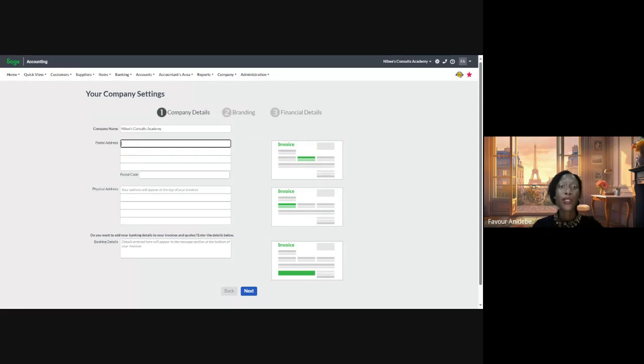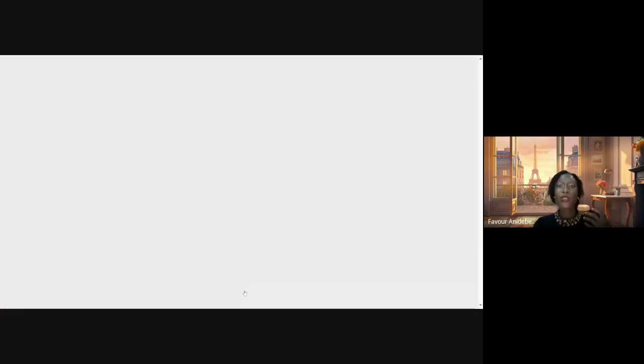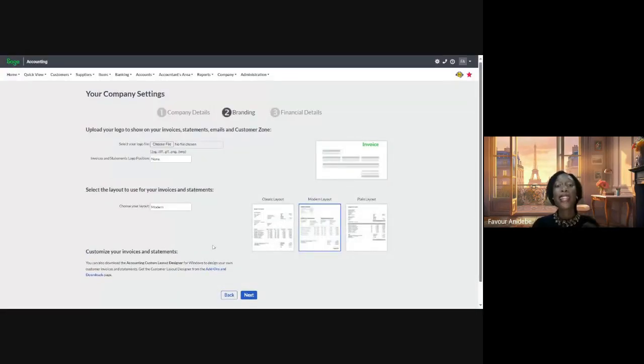That is the same thing you're also going to do in Sage. So when you sign up on Sage, or when you're onboarding a new client on Sage, you just have to go through this same method. You see the same thing. So it's not different. Anytime you sit down and tell yourself, I want to learn an accounting software, right?